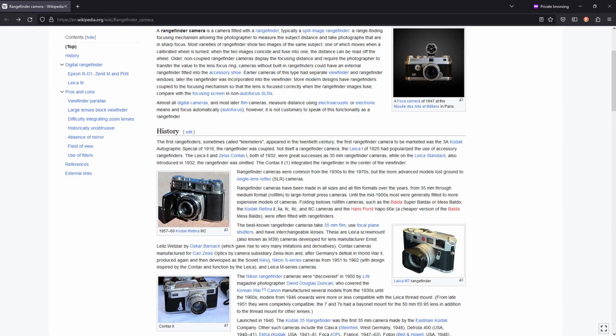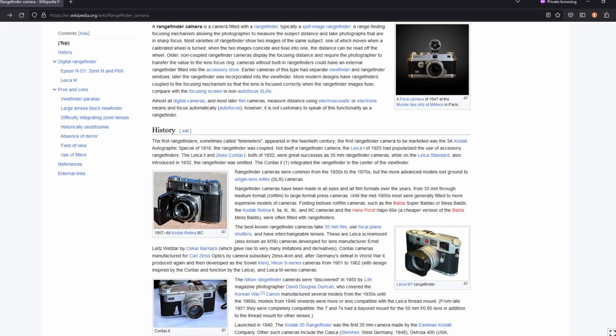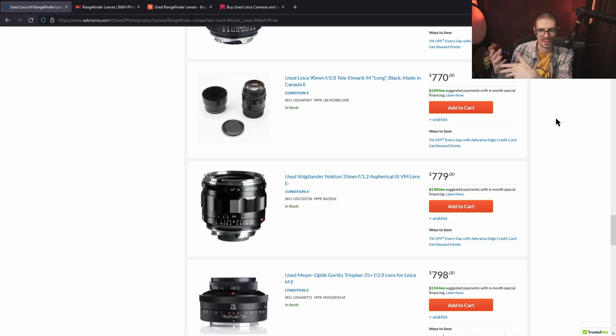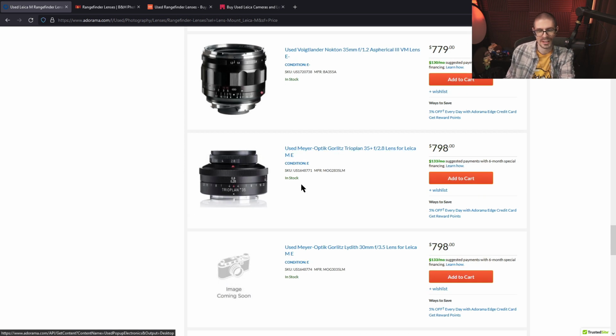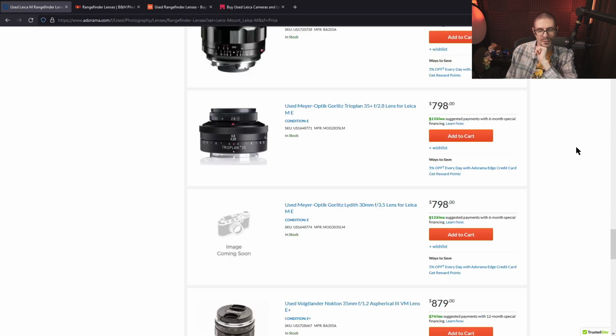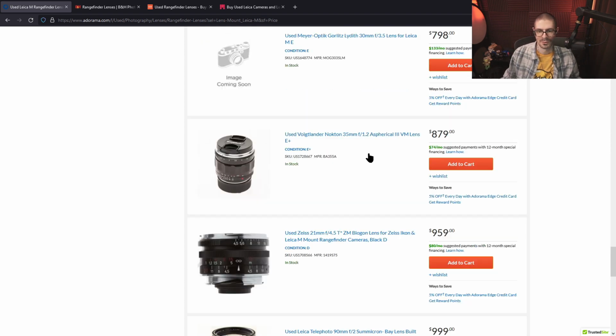Voigtlander, another Leica. So these longer focal lengths are probably less appealing on a rangefinder camera because your viewfinder is separate from the optical path. So you don't actually see through the lens itself. You're going to be seeing through the viewfinder, and using a long lens like that probably is not ideal. I've never used those, but I'm just assuming that is the case. So I think something around 35 is going to be the ideal focal length for standard stuff that makes the most sense with a rangefinder. That's probably why there's a lot of longer stuff here.